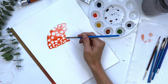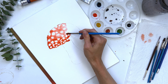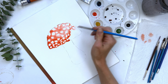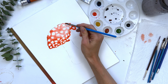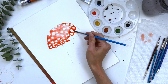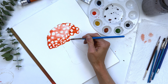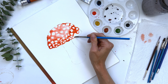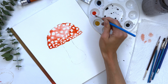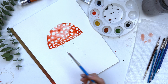So now I'm gonna dry my brush and pull a little bit of this water around and just add more color. And I don't wanna go too crazy with the spots, so I'm gonna lighten them up. I'm gonna go a little more sparse in some areas. I want it to feel very organic. And like I said, I'm gonna have more towards the bottom because this type of mushroom has more white spots on the bottom than the top, more small white ones. So once I've got that down, I'm gonna go around and add a little bit more.